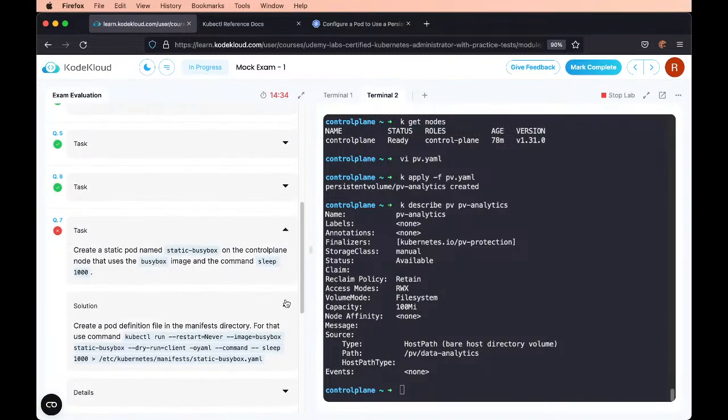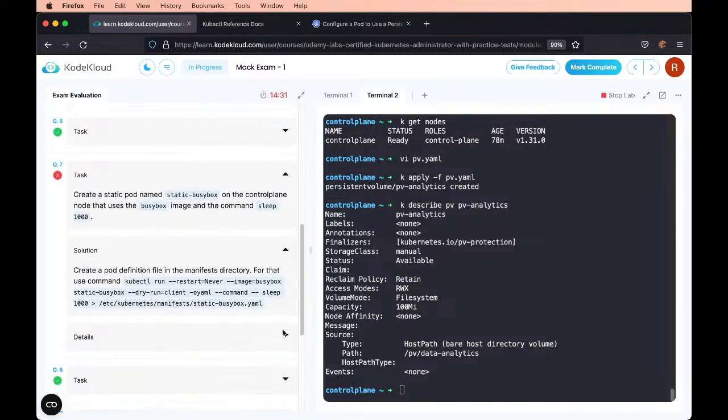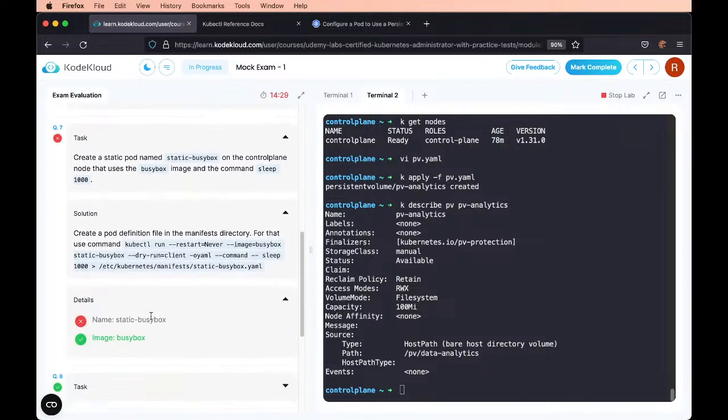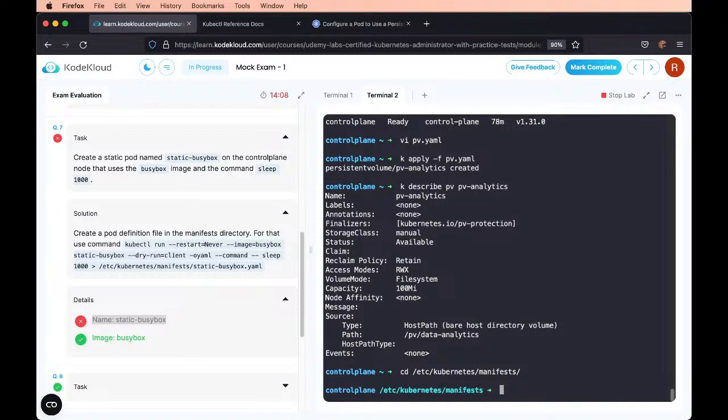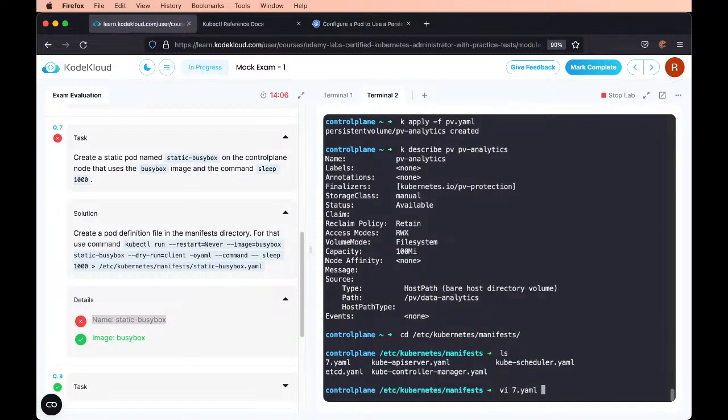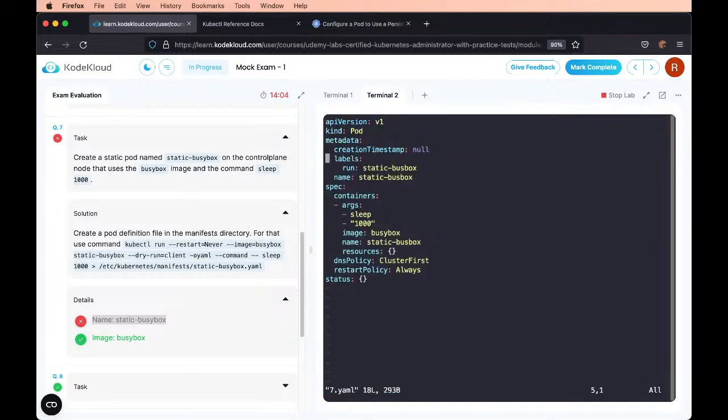So what was wrong here? Name static busybox. Okay, so when it got created, it automatically took that name. cd /etc/kubernetes/manifests. What was the name here?